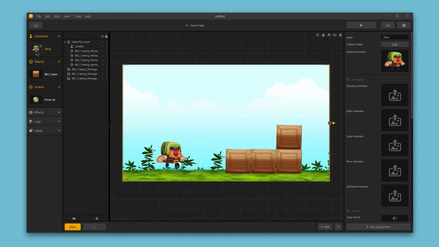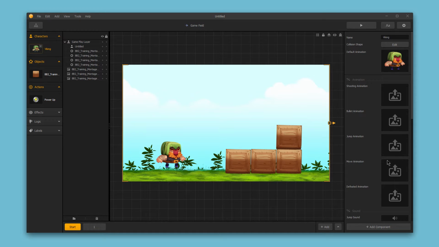In this video, we're going to explore some more advanced character asset options. So I've selected our character asset for our game, and let's start by talking about some different types of animations. We've already added in our default character animation, but there are many different animations we can add in depending on the type of game we're creating.